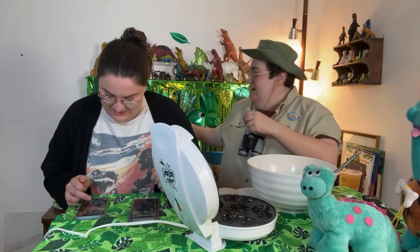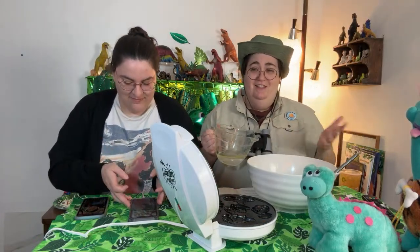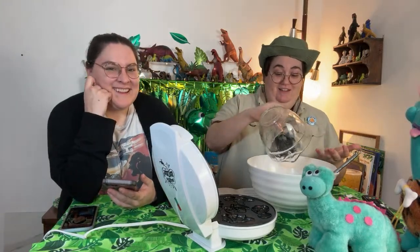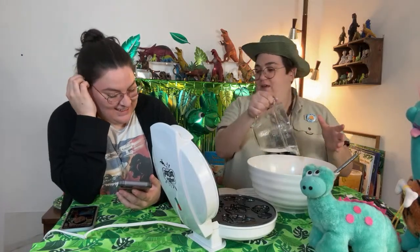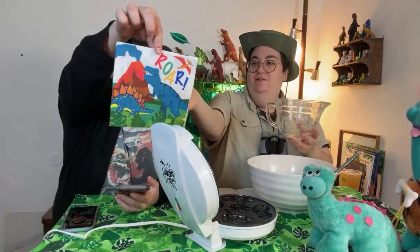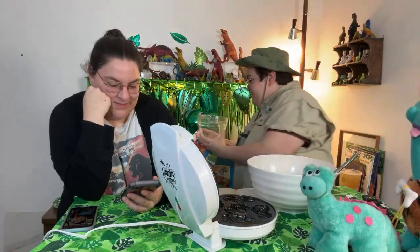Yes. And in here we have oil and water. I'm acting as if this is like a secret recipe or something. It's on the back of the box. It's just a box. But just letting everyone know what goes into this: oil, water, and an egg. Wow. Yep. Can I just have one of those napkins? We got themed napkins for tonight as well. We got these at Dollar Tree. Fun little napkins.